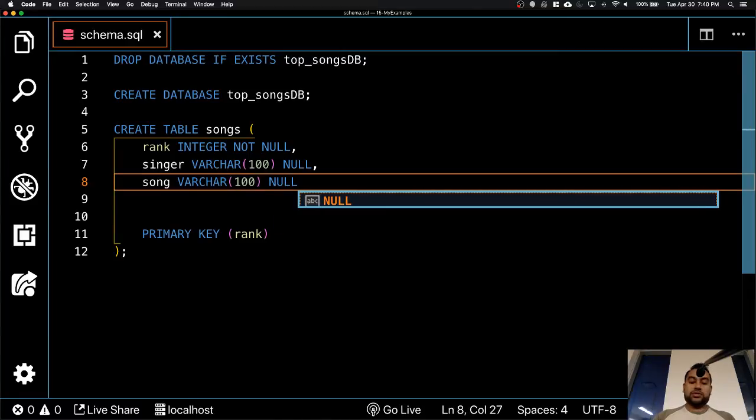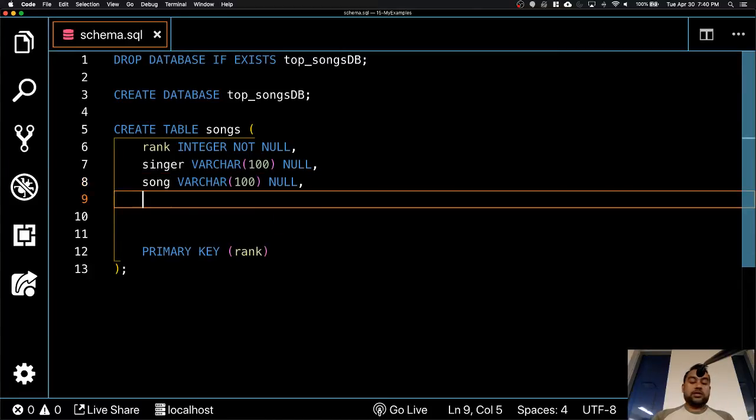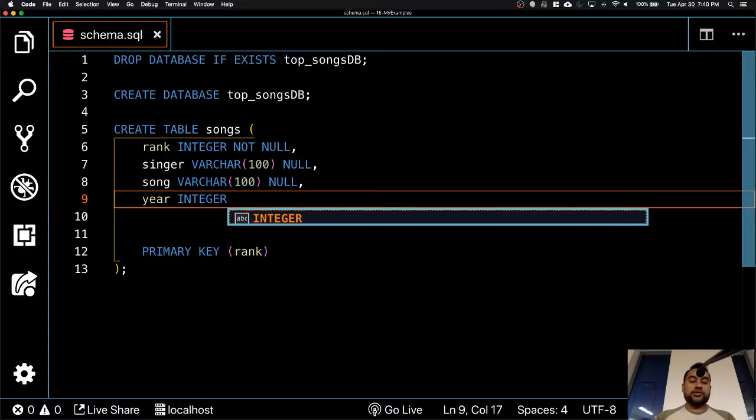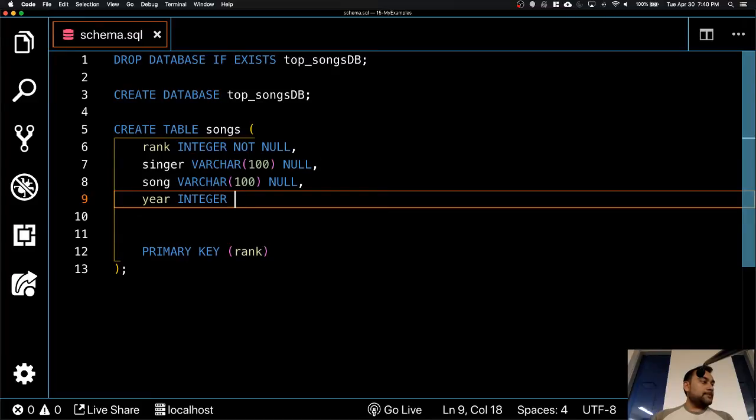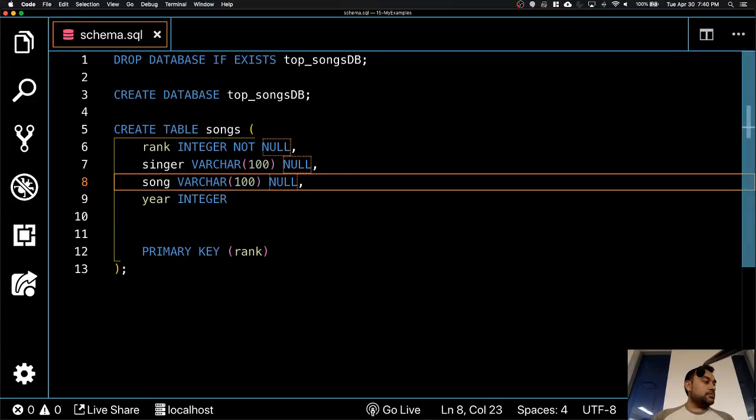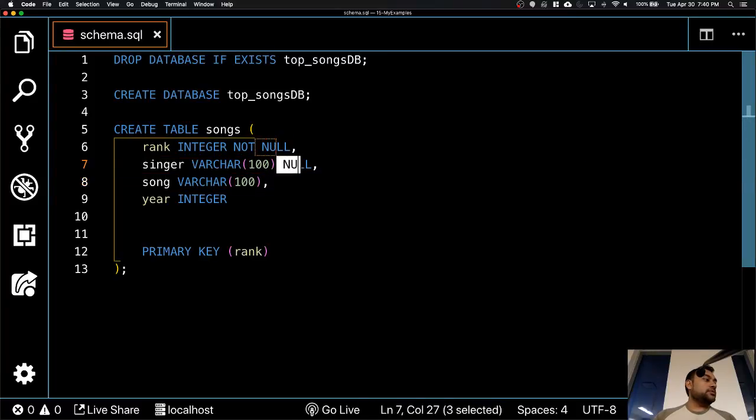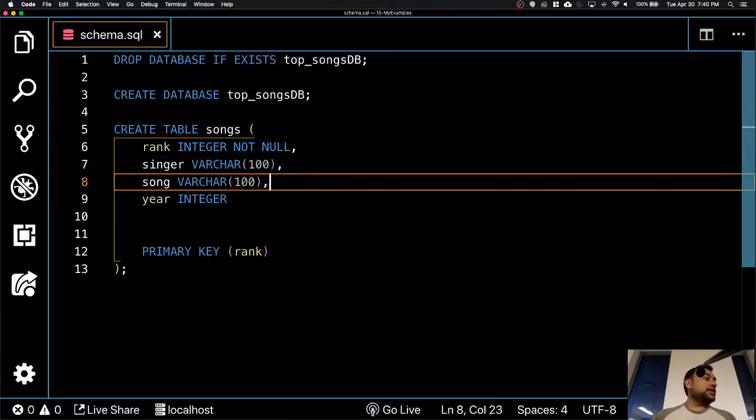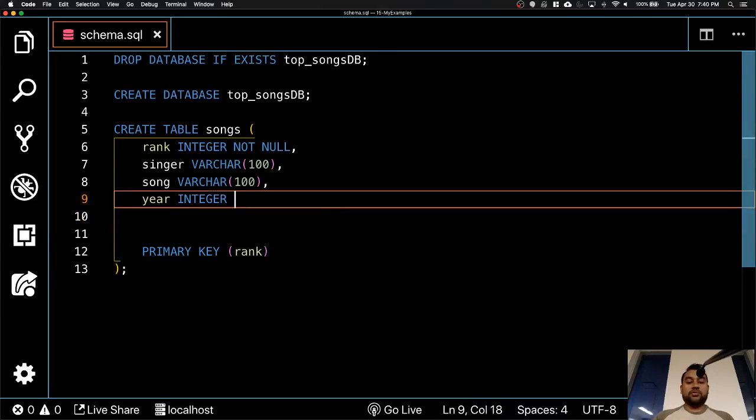Doesn't look like it goes above 100. Next one is year. Let's do it integer. Okay. How did you put the null on? Well, I was saying there might be a case where it is null, but I'm going to remove it. Just keep it like this.